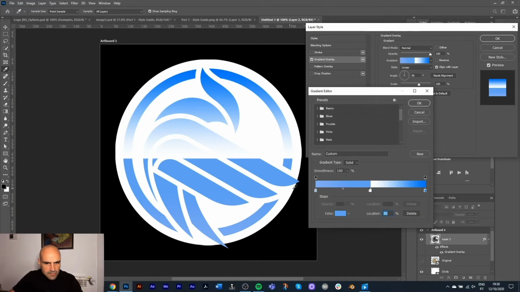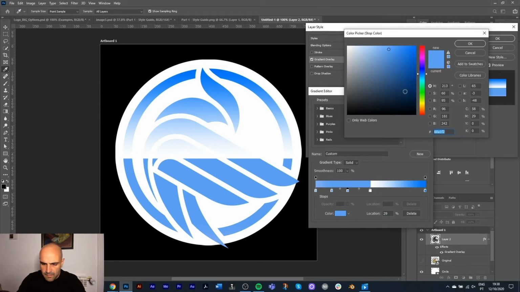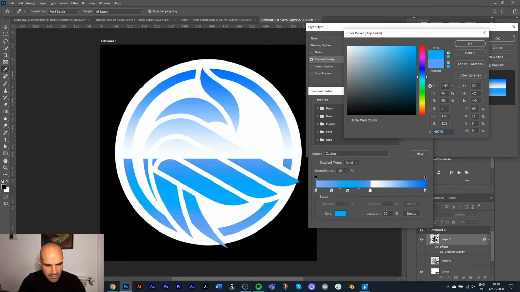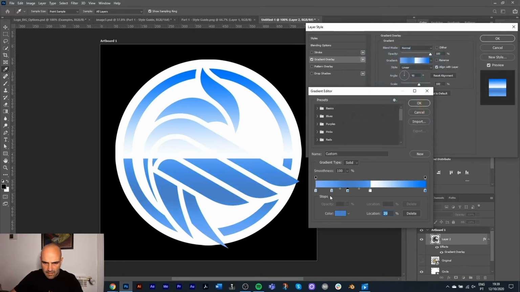I also have two more colors in this, so let's just pop them in here, one there and one there. I'm going to make this one 4B7FC6. Press OK, and this one I'm just going to select one of these little lighter blues.